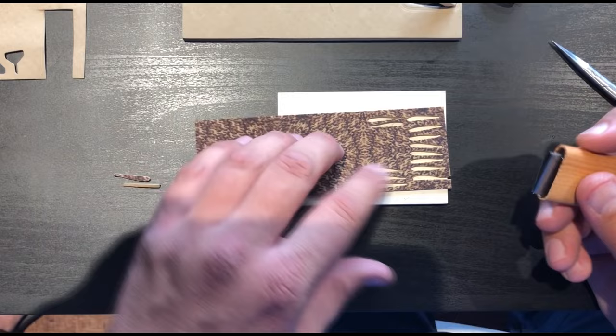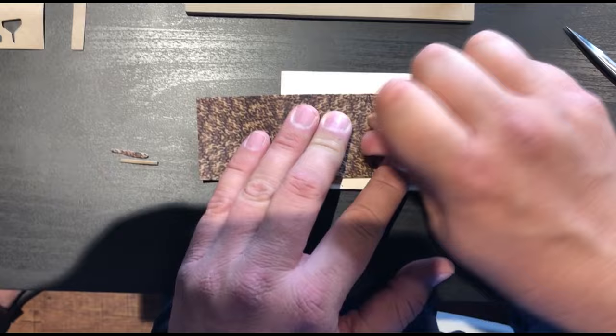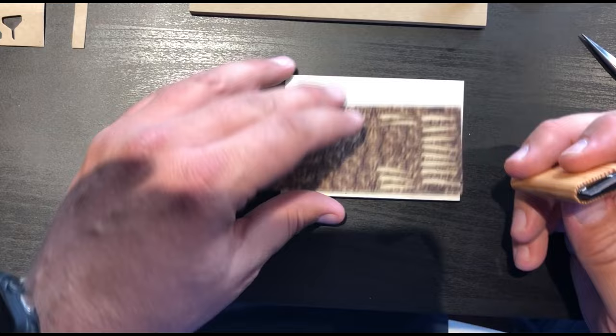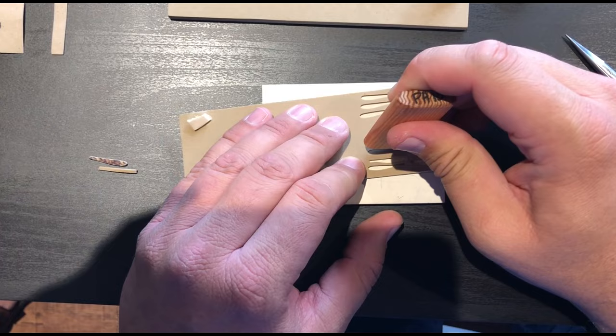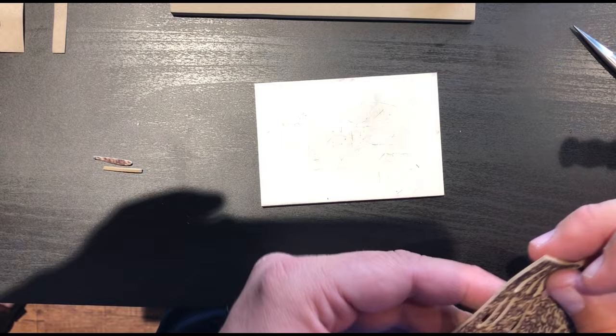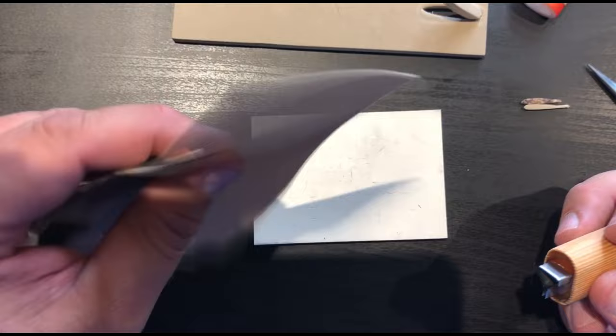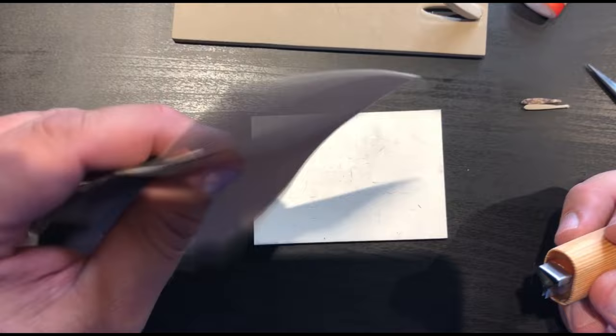For the leg, this is cool new foam from Montana Fly called photo foam. There's a little trick: the first leg I cut out on one side, and because of the bend on this foam it's not just a completely round shape. The other cut I come in from the other side so I have a right and a left leg.